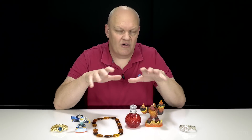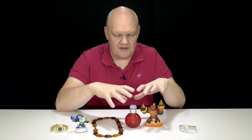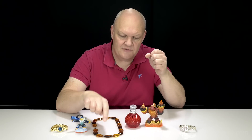Now we've got the lighting off and we can see we've got the top-down lighting, but this is creating an awful lot of shadows. Although the actual products are still well lit, it doesn't shine and glow like it did before. When we had the lighting coming up from below, the glass bottle — the light shone through it and made the red liquid and red glass really come to life. The beads as well really look much nicer with the light shining through them.